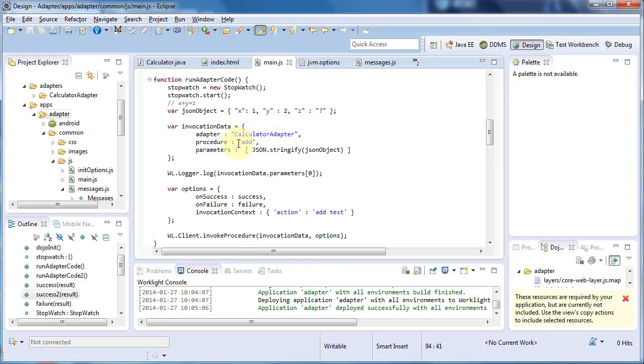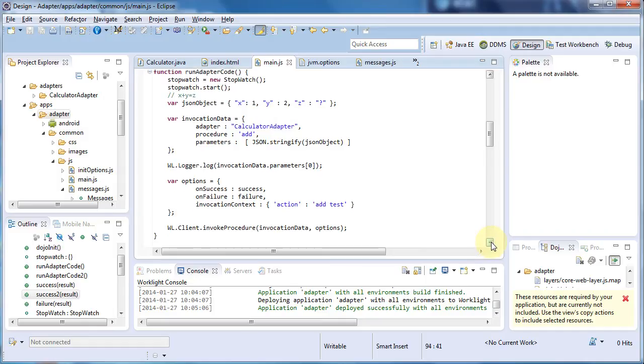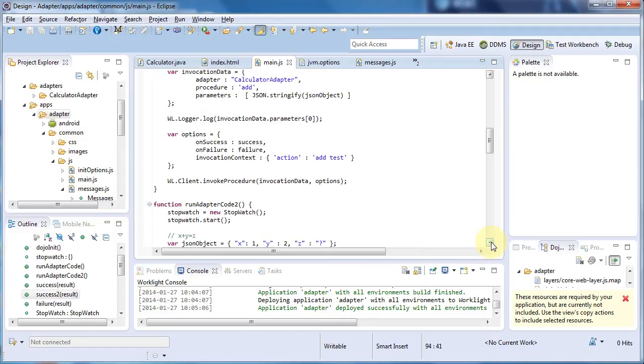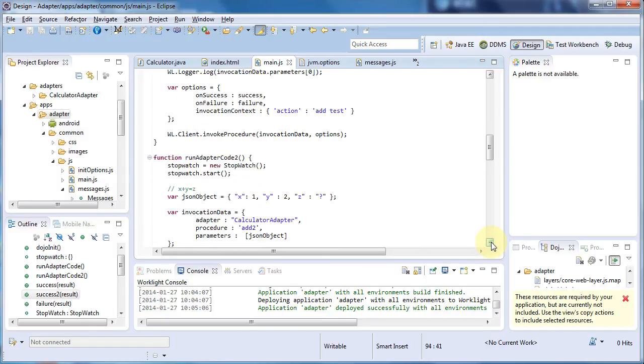I'm calling the procedure add, and as a parameter, I'm taking that JavaScript object and converting it into a JSON encoded string, passing that across through the regular invocation of the adapter framework.